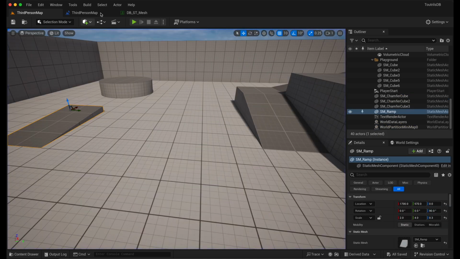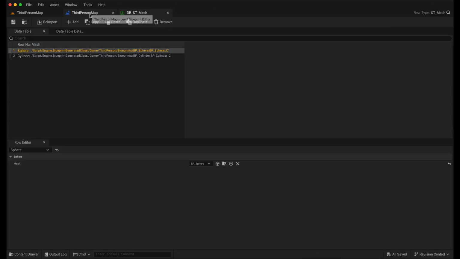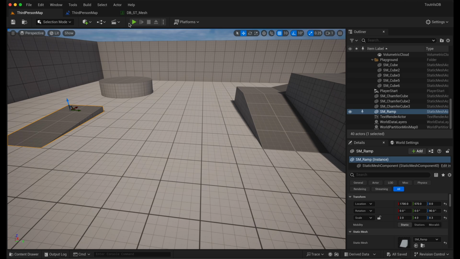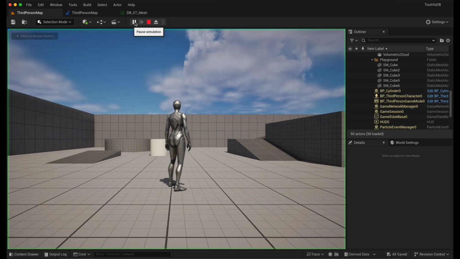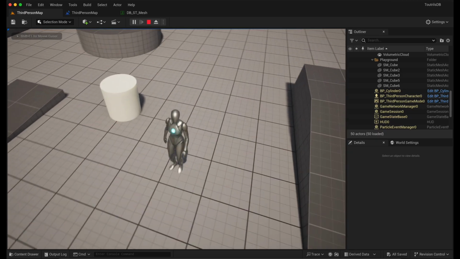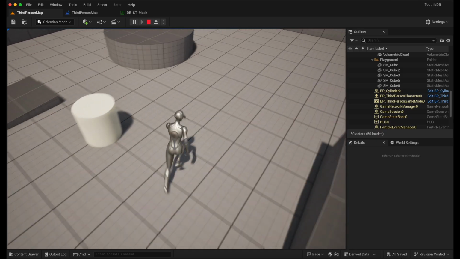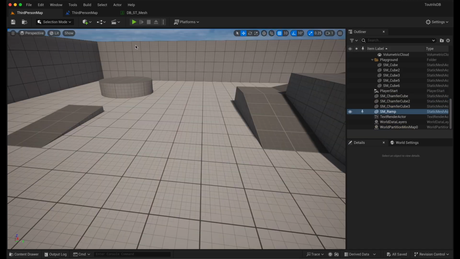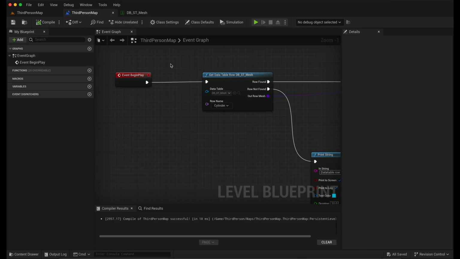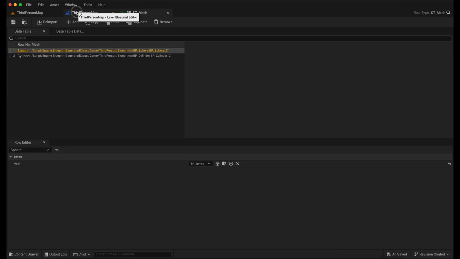And now let's change it into the cylinder. So when I play the game, yes, the cylinder has been created right here. So this is a much easier way to manage your game assets by using this data table.